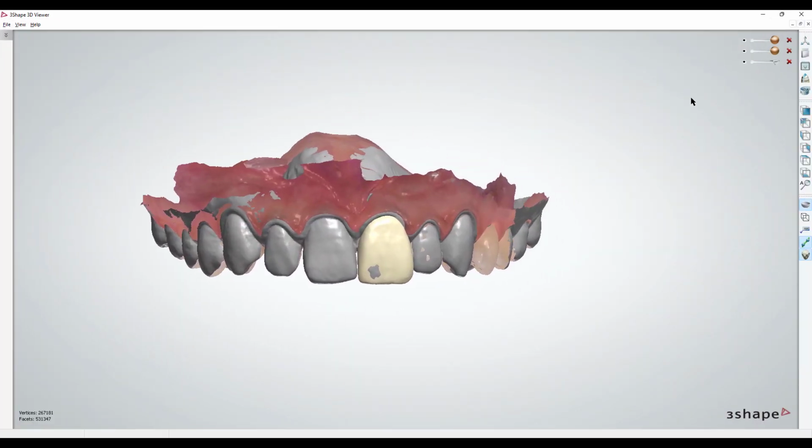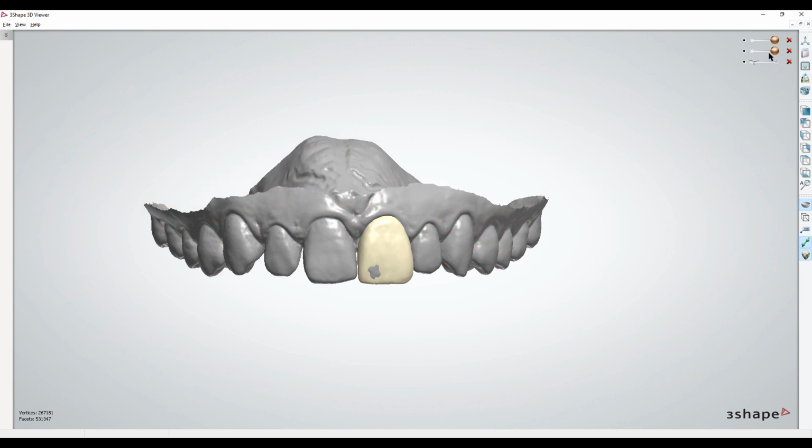Immediately, I can see I have 3 items. The initial was the first one. Then I have the second item, which is a veneer. And then I have the third icon that, instead of a ball, is a little scanner. That is the preparation.